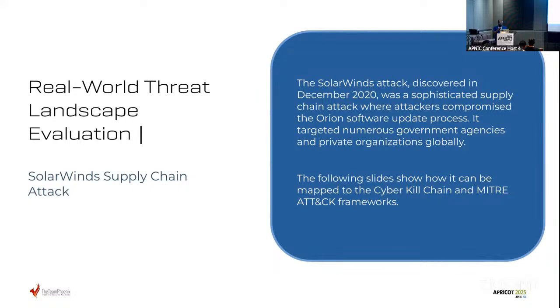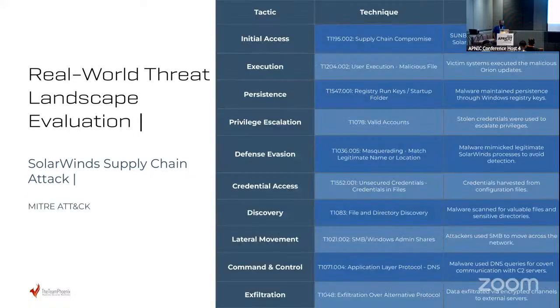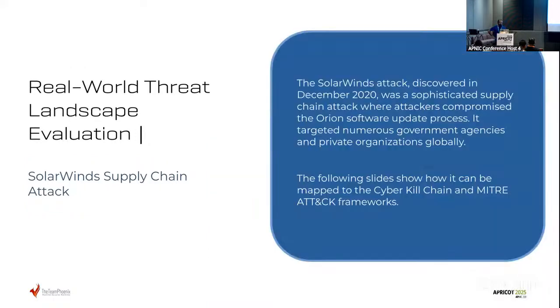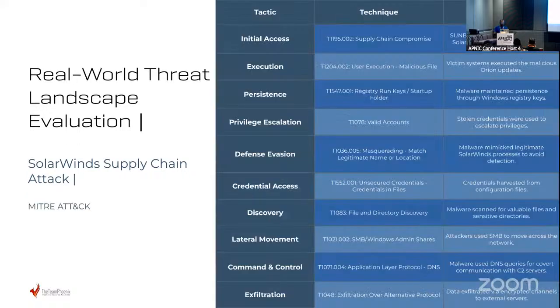In our next slide, as I mentioned, I had to ditch so many slides from my main one. Here I had a mapping with the cyber kill chain and MITRE ATT&CK, but I had to delete the cyber kill chain slides. So this is a MITRE ATT&CK mapping. If we see, not all of the 14 tactics were used in the SolarWinds supply chain attack. It started definitely with initial access, and then data exfiltration happened.